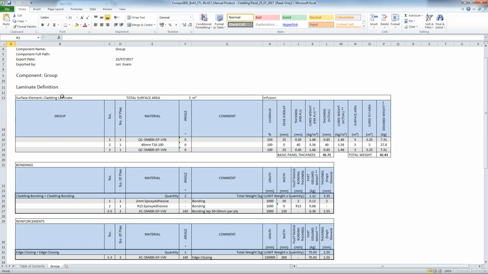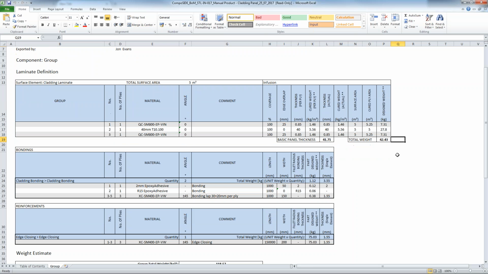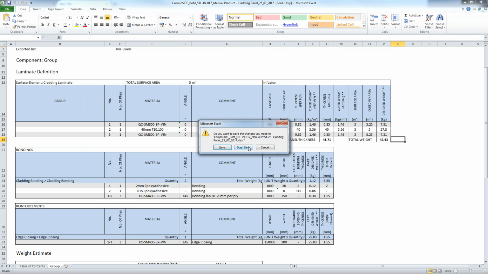Okay, so in here, this is a standard format for a laminate table that we use. You can just copy and paste this directly into your drawing. So there's no recreating of any material quantities or elements or thicknesses, etc. It's just a basic copy and paste. Okay.